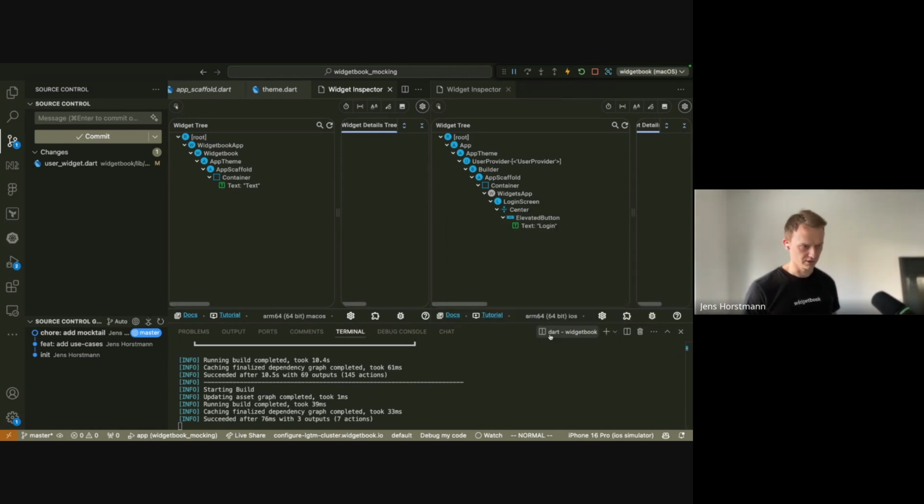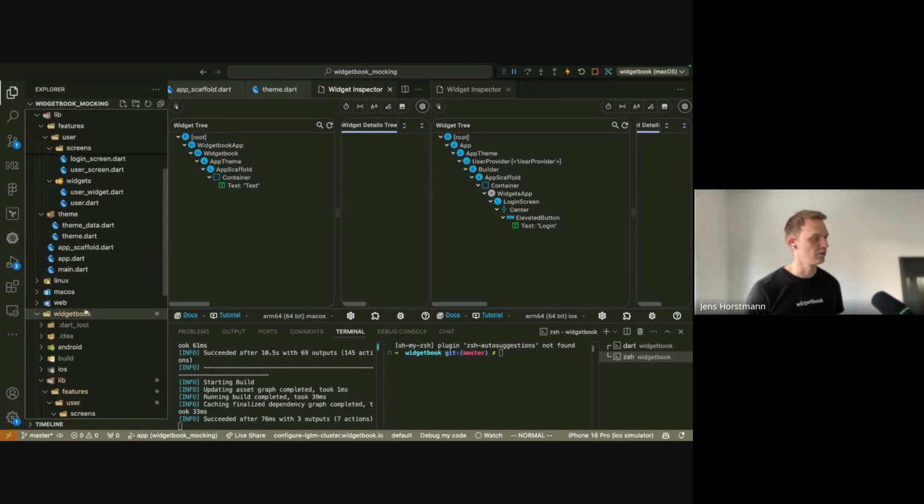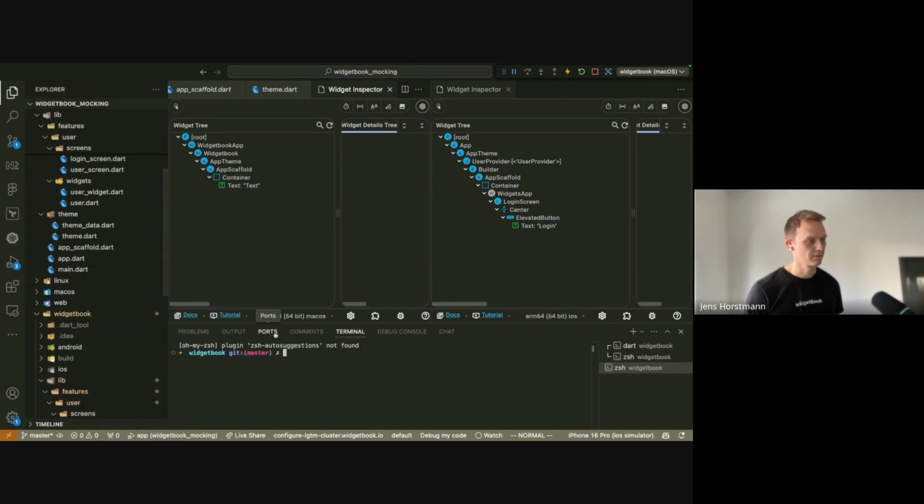The way you do it is, you want to make sure that you're in the correct folder, and you will run Widgetbook by doing flutter run -d, which is the device, and you go just macOS. That's all.